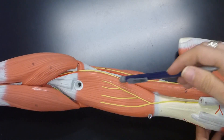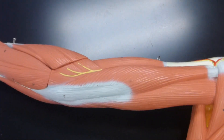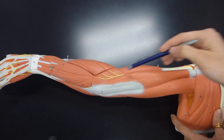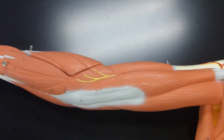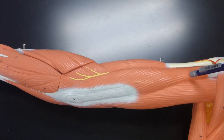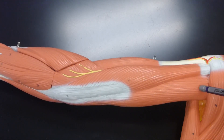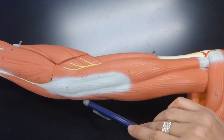Now you're able to see the brachialis muscle. Then at the posterior surface — this is now the posterior surface — this will be the extensor side of the arm, and then this will be the extensor side of the forearm. The muscle at the posterior surface of the arm is the triceps brachii. The triceps brachii has three heads: this one attached to your elbow is the lateral head, this right now is the long head, and from the side this is the small medial head of the triceps brachii.